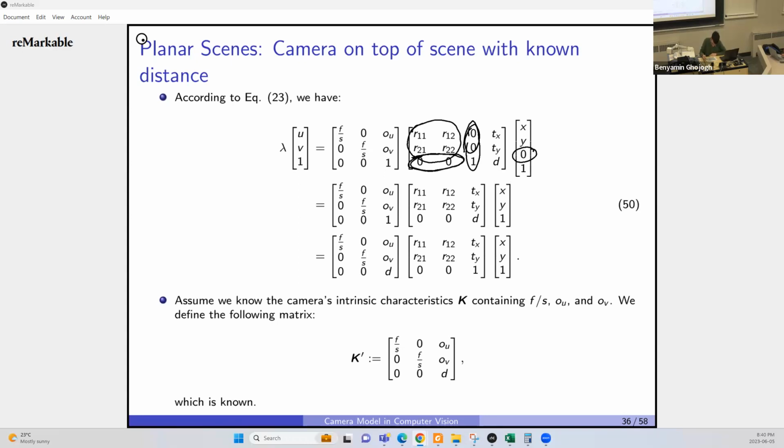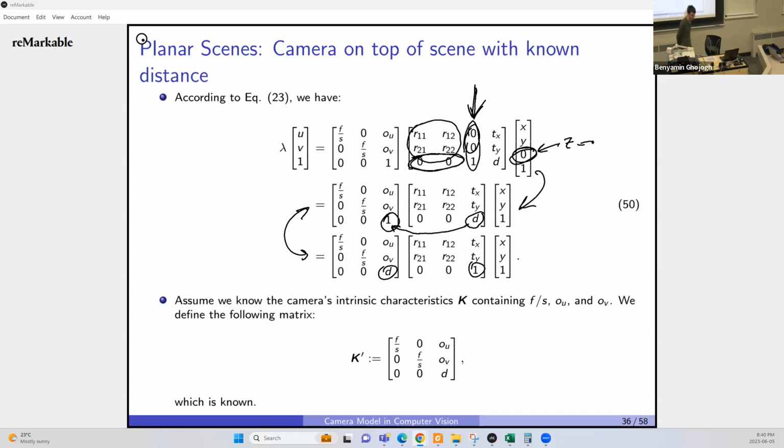Therefore, I can simplify and get rid of, you tell me, because Z is 0, I can simplify this to be this. So I will get rid of this 0 row, and therefore this column goes away. So this is simplified as this. And now what have I done here? I have brought this D here. Can I do that? Mathematically, it is possible. These two are equal. You don't believe it? Multiply the matrices and you will see they are equal.